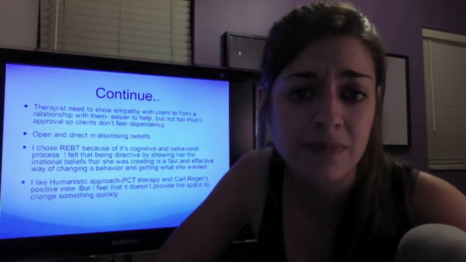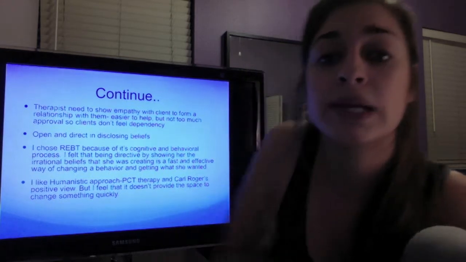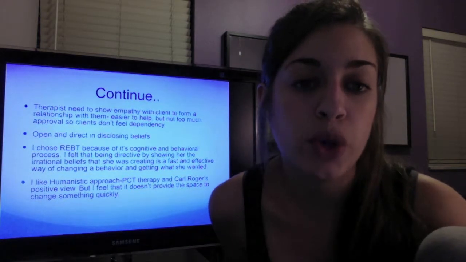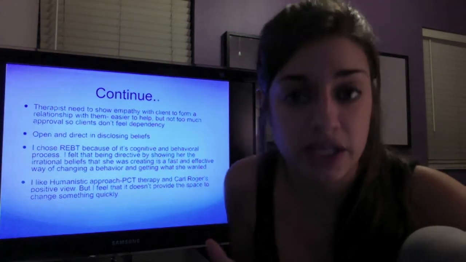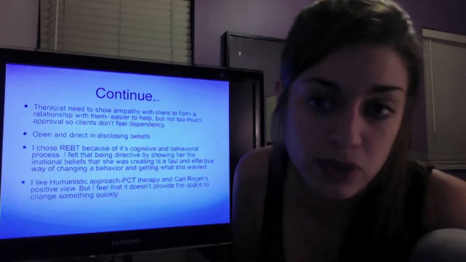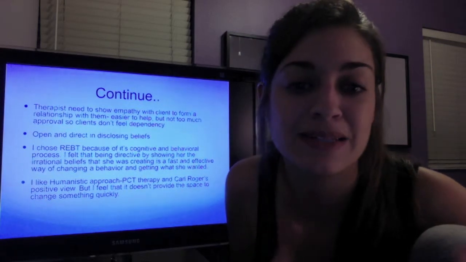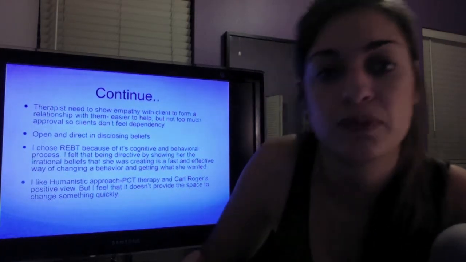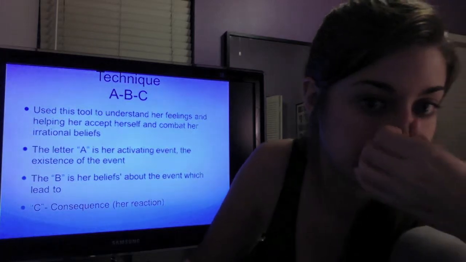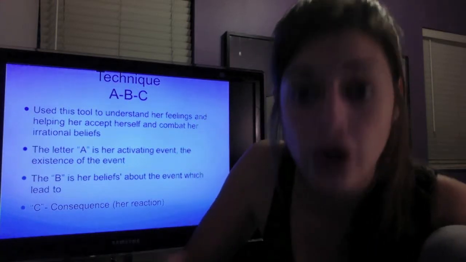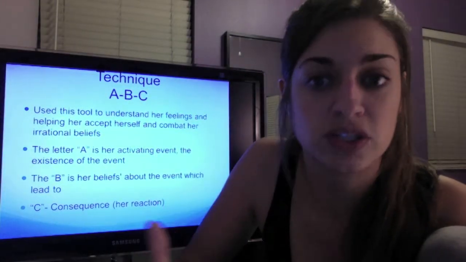So this directive technique really helps Glenda and really will help her to show her irrational beliefs and to show her how to change them in a much faster and effective way. I also like the humanistic approach, PCT, but this technique doesn't provide the space to change what she wants to change as quickly. So I use the ABC tool, which helps me understand her and will help her understand herself and change what she wants to change.